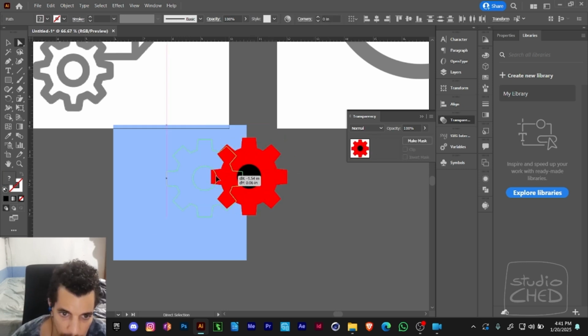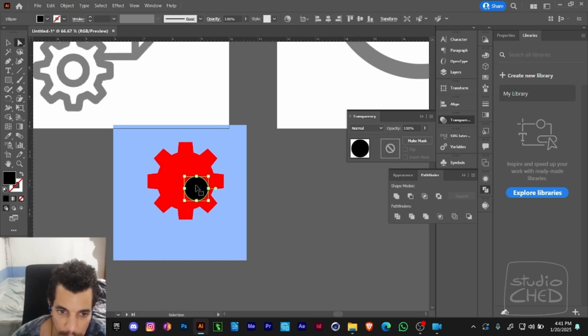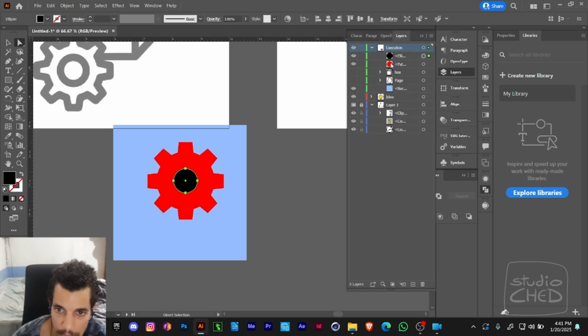Alternatively, if I use this tool, Pathfinder, and I say minus front, then I take the object that's in front, layers, like so.